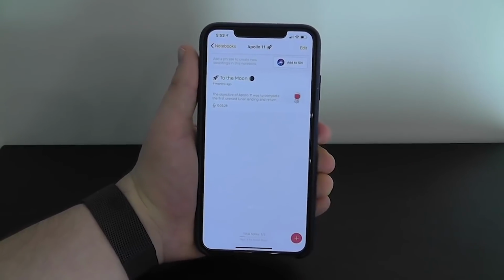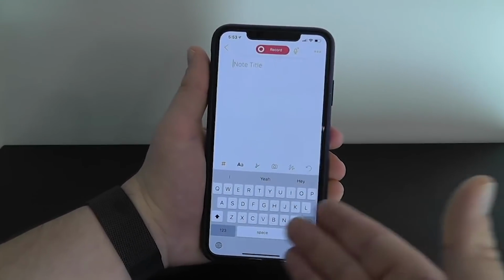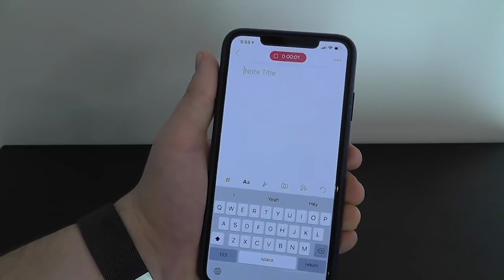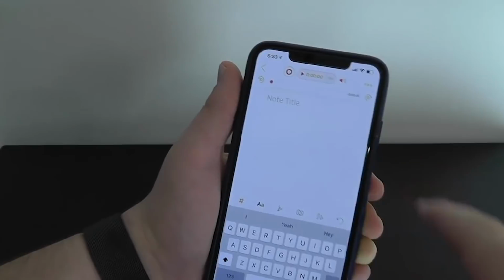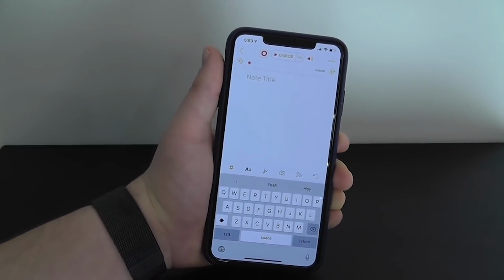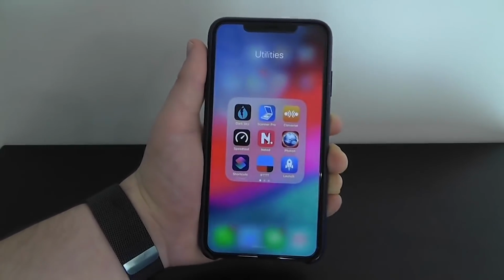So anyways, this application allows you to have a lot of different notebooks, and in each notebook you can type notes. As you can see, you can type, you can draw, but the best part is you can integrate into these notes audio recordings, like so. You can also integrate audio recordings directly into your notes. As you can see, the audio recording goes to the top, and then you can add the notes down here. It's a great hybrid between an audio recording and notes that you type out. It is a great note-taking app that is very useful right here on your iPhone XS.